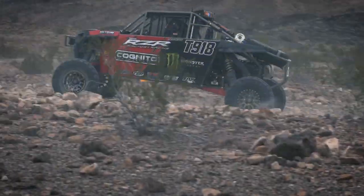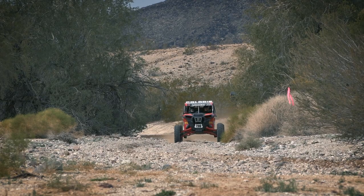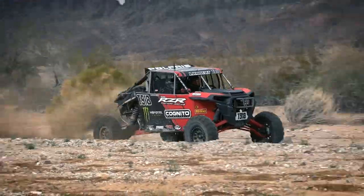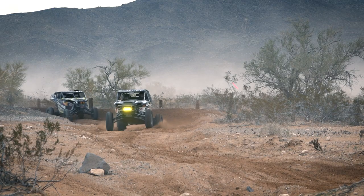You know the important thing in desert racing? You've got to keep the tires rolling. ITP, we trust to keep them rolling. They're tough tires. We don't get a lot of problems with those tires. They're big, they're tough, perfect amount of traction. It's my favorite tire, the Ultra Cross R-Spec from ITP.